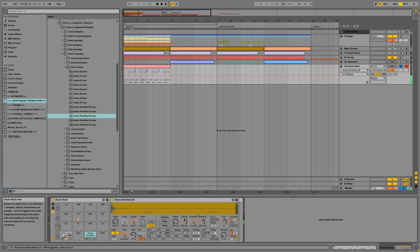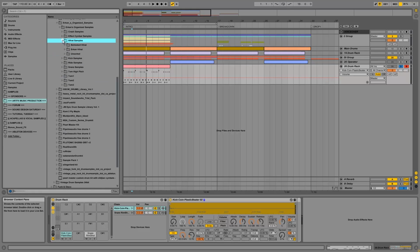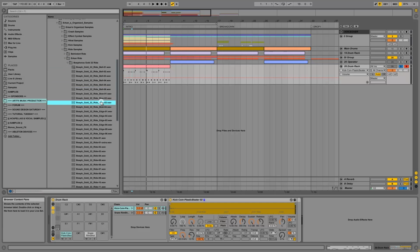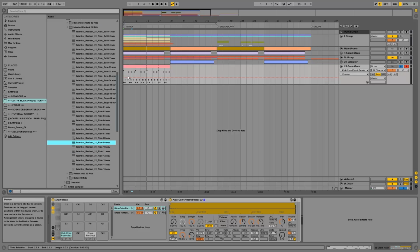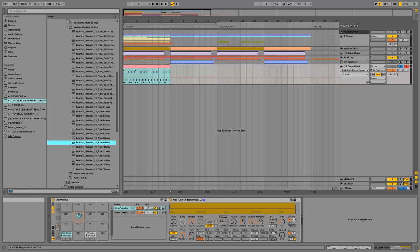Now, one thing I noticed is that the kick is much softer in volume than the snare hit, so I'm gonna bring the volume of the kick up a little bit. That's too much. That sounds pretty okay. Let's take a ride. And let's see which note I used. A1. So on A1, I'm going to add that ride. The ride is going to be a little bit quieter. That sounds good.